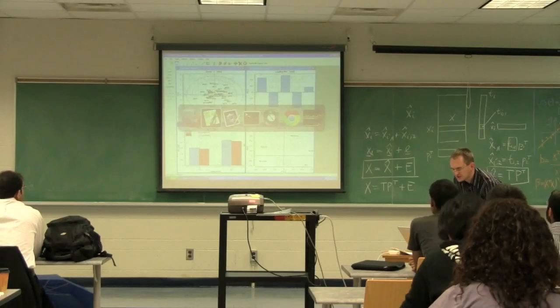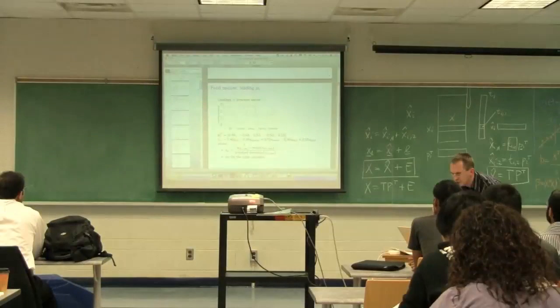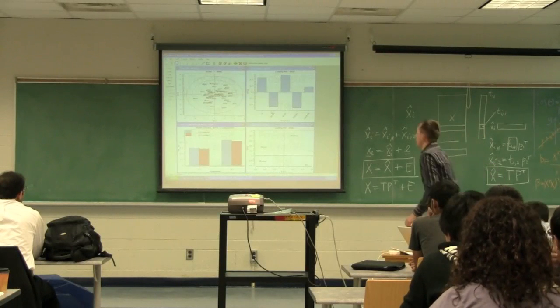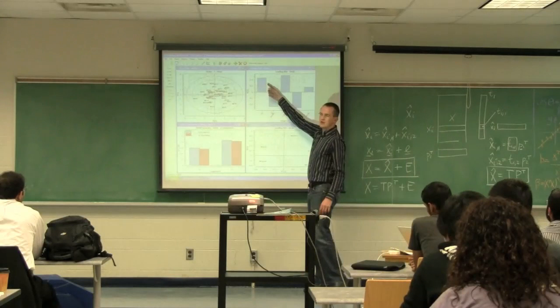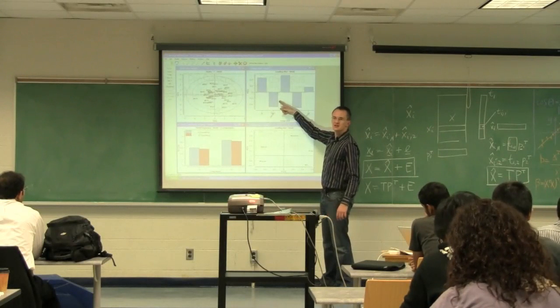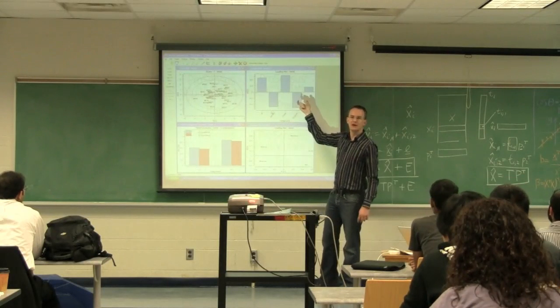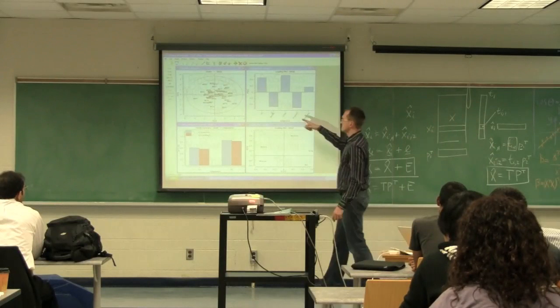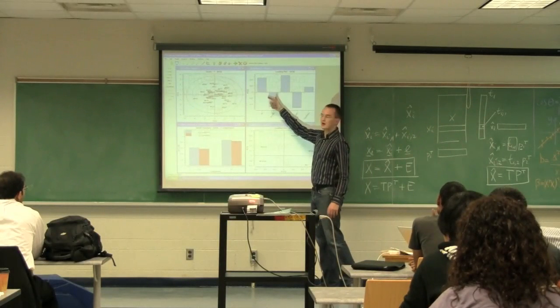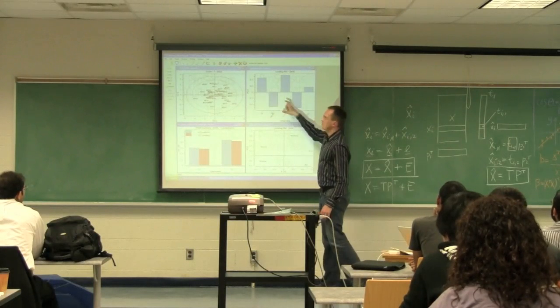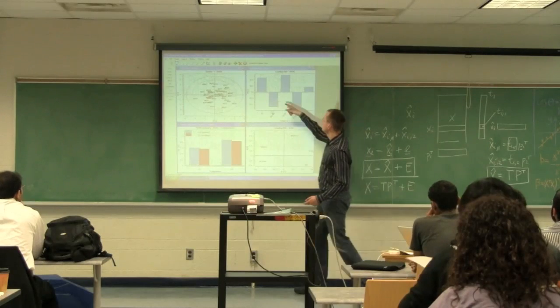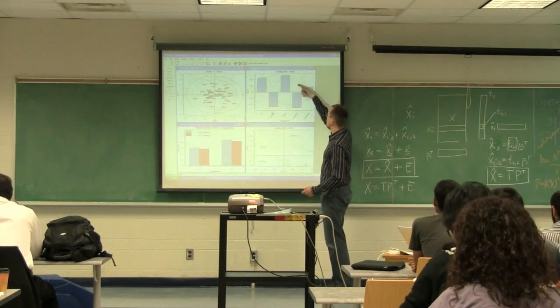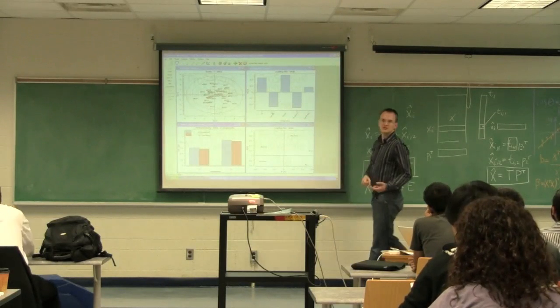Draw the P1 vector. Here it is as a bar plot. Did everyone get a positive value for oil, negative value for density? Oil should be roughly 0.45, density minus 0.45. Crispy and fracture are large except hardness, which is small.